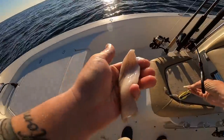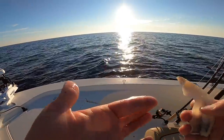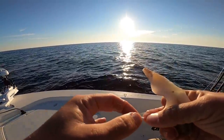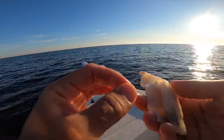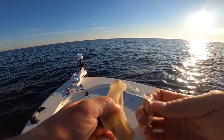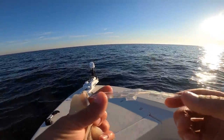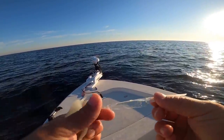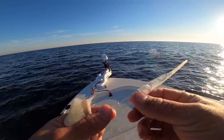That's all you need. And I don't know if y'all have ever seen a squid's backbone or bone. I cut a piece of it off. It literally looks like a plastic straw. It's so crazy. See that? That's part of its backbone that runs along the whole squid. There it is, just like that. Just a cool little fun fact. That is a squid's backbone. Or spine, I should say. There's probably another term for it, but it literally looks like a piece of plastic or a straw.